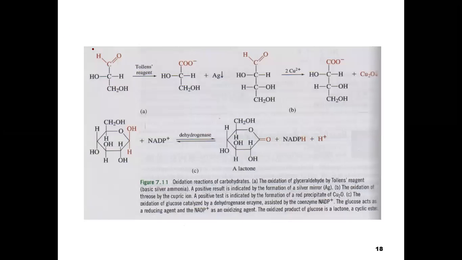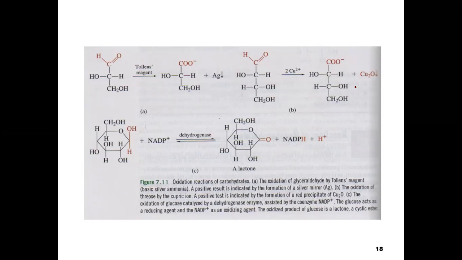Here you can see the sugar we treated with the Tollens reagent. If the reagent contains, for example, silver, or if we treat it with a copper molecule, it will be converted into Cu2O. Because of this sugar, the reduction of these molecules can take place. So on the basis of this reduction process, we can find out the presence of the reducing sugar.